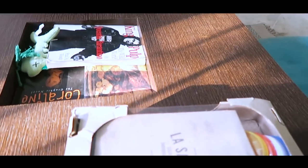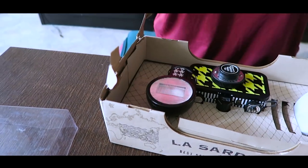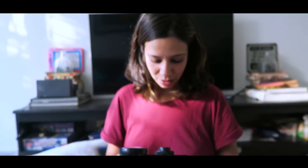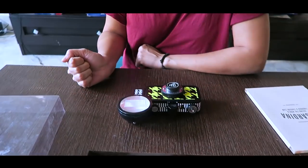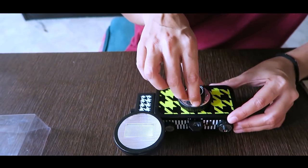So now should we get to the camera? I will give her the box and she is going to open it. So let's see her reaction. Here is the camera. 35mm film. What are these? For the lens? For the flash? So colored flashes — you can add colors. How cool. Wow, that looks so cool. What's your first impression? Looks like a toy. It's really cool. I love the prints and the colors. Very old school design.